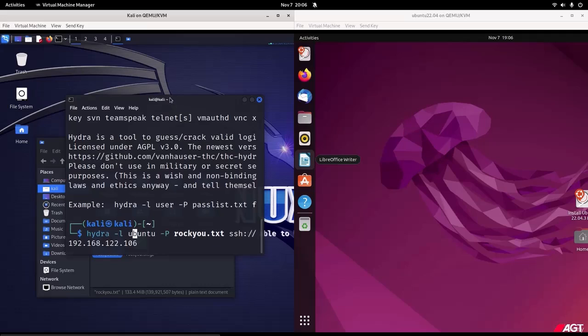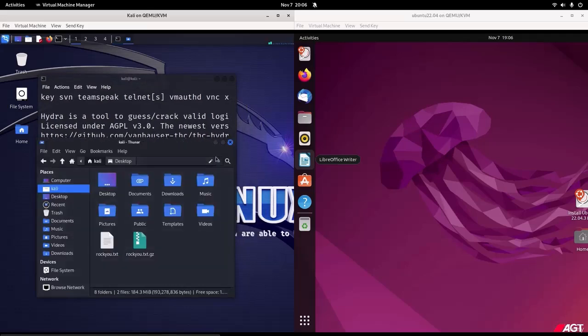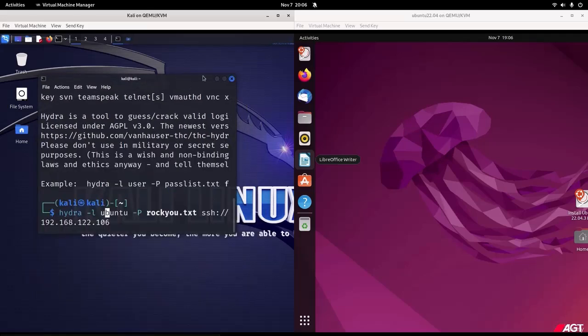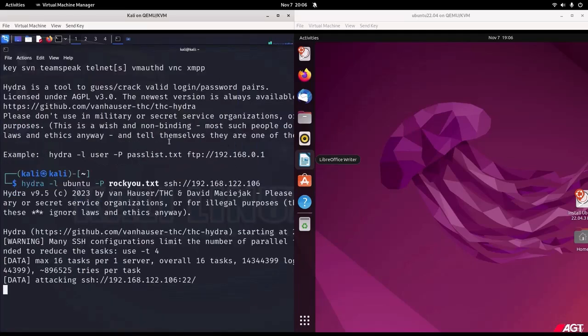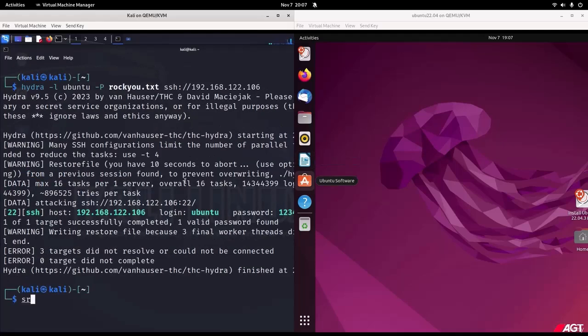And running this command, I'm gonna enlarge it for a clearer output. Press enter. As you'll see now, it's attacking. Now this might take a while depending on where or if the password is in the password list at all. So it depends really on the password. So it might take a very long time.